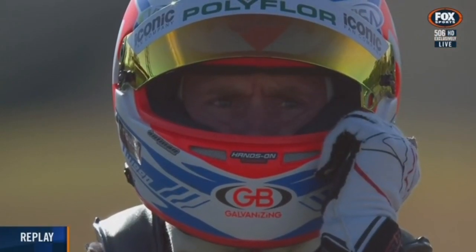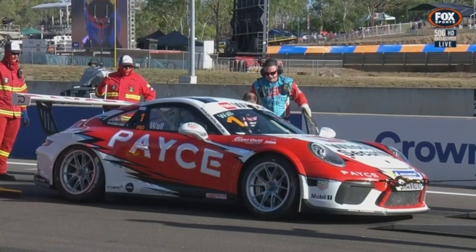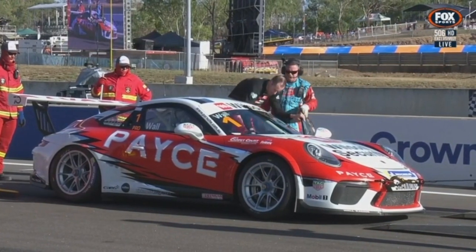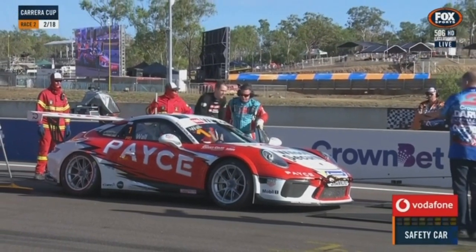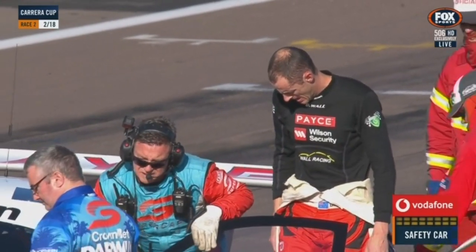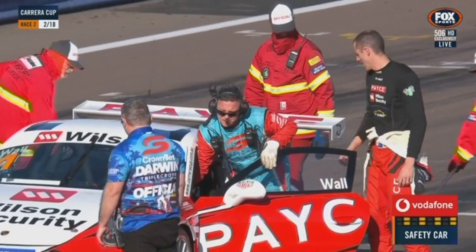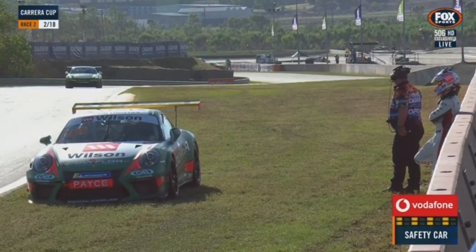And there's a guy that dominated this championship at the Phillip Island Grand Prix circuit a month and a half ago. He was in electrifying form. And this is David Wall just looking at car number 1. So there's going to be significant damage to the rear subframe of that car. The way it impacted rear axle, drive shaft and gearbox. They'll go to work, but it's not a long turnaround between races.